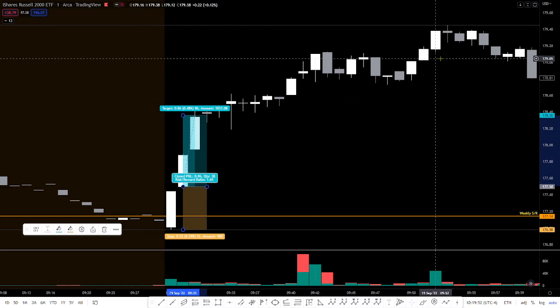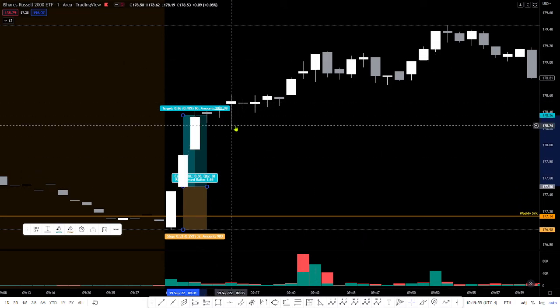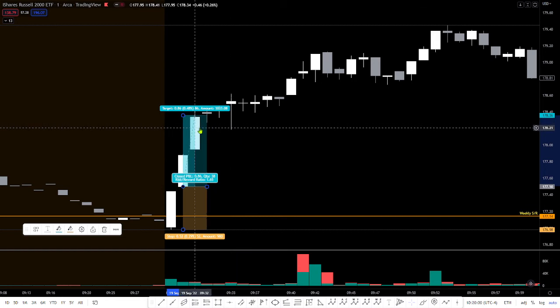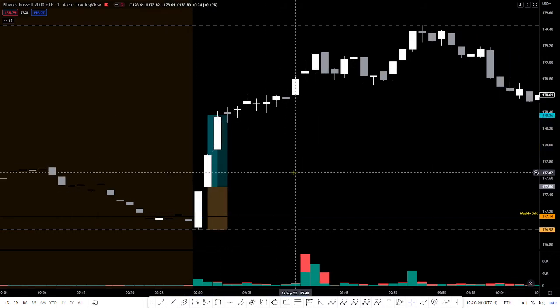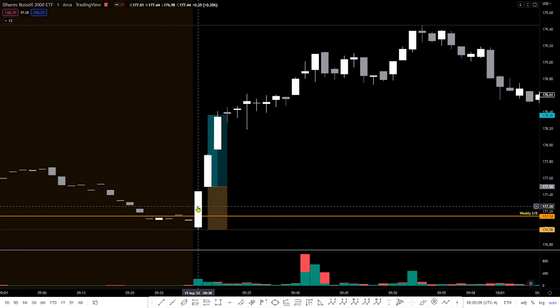Obviously you can continue riding it if you can predict the future, but you can't. But you're not looking for anything crazy. This is an 86-cent move in a 2-minute bar, and you're only in the trade for 2 minutes on an 86-cent move. So the rules are pretty simple. Find your directional candle. 1 penny break above or below, you're in the trade for calls or puts, and then you're going to carry that for 1 or 2 more pushes in that direction. And then once you've got your 1 or 2 pushes, the next thing is look for indecisiveness. If it looks like it could potentially reverse on you, get out of the trade. You're up quite a bit.